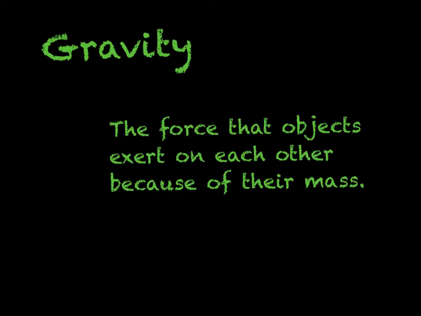Gravity is the force that objects exert on each other because of their mass. So again, this is the force that acts between two masses. These two masses attract each other, and gravity is considered a universal force, right? Because it acts between two masses, and it doesn't matter where in the universe this is happening, they're always going to be attracted. The strength of that gravitational force, though, depends on two things, and that is mass and distance.